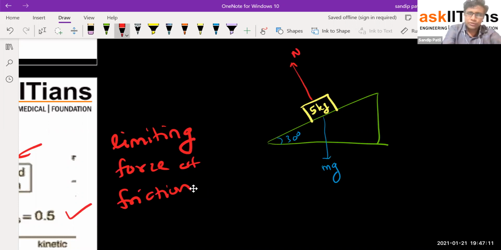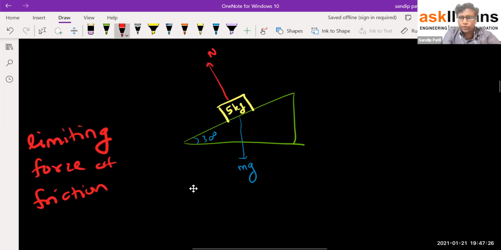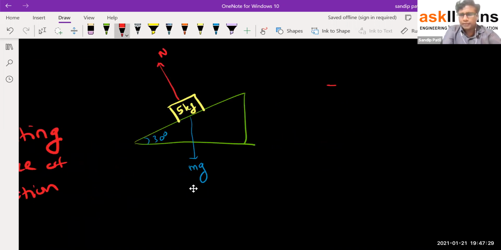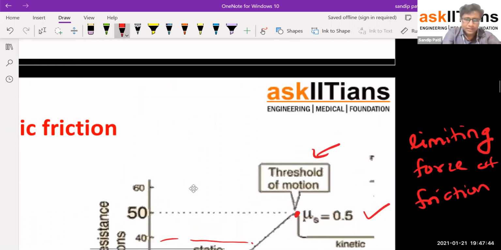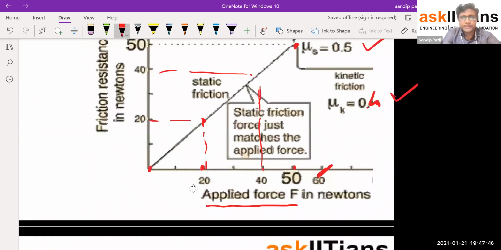So I got another normal force here. Okay. So I got mg as well as normal force. Right. Is there a frictional force here? Tell me, is there a frictional force in this diagram? How can we decide that? Yesterday I told you, if you keep the object on the horizontal table like this, and there is no friction, no applied force, so if this applied force is not there, frictional force is also zero. Even this graph can say the same thing. If the applied force is zero, frictional force is also zero.